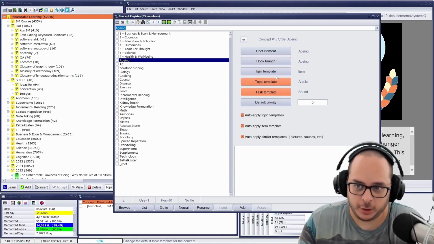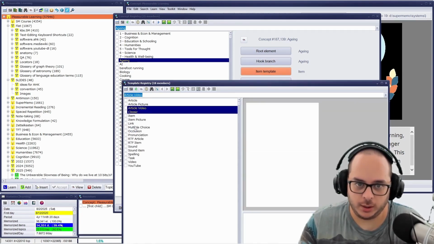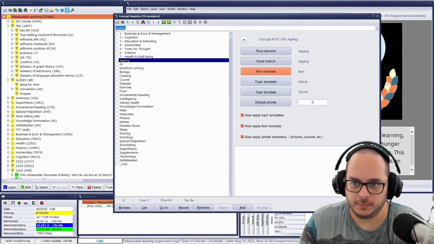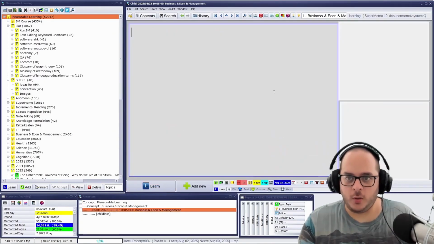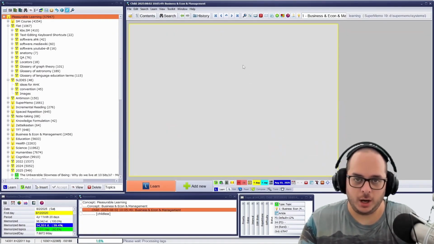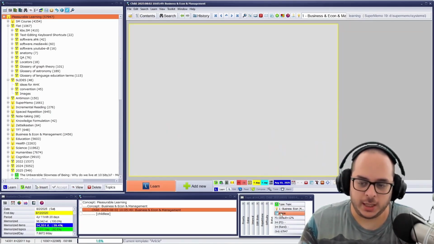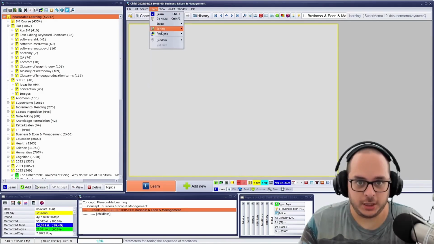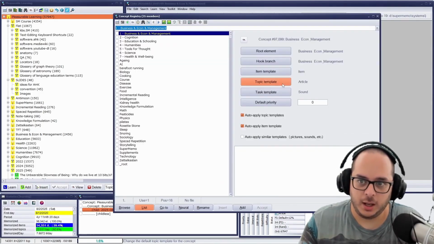In order to change it, you see it here, what it is. Then appears a template registry, and you choose the one you want. Easy. Then that means now I have business and economy. Hey, why now this new element is for this concept, but why it's an article? Oh, it's because it's a topic. And then if I go to the business and management, that topic template is article.